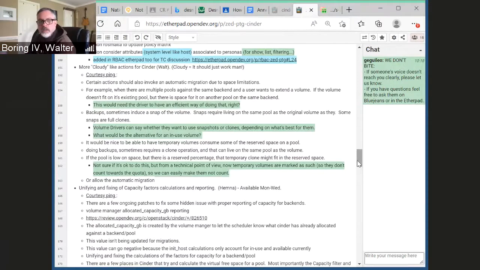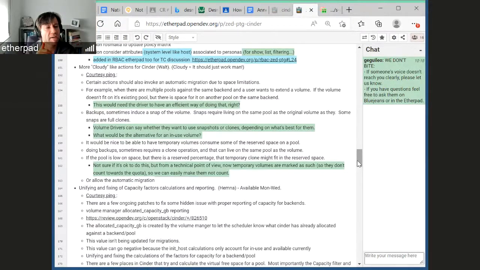You're making an assumption, right? When you say the same backend, if I have a volume type, the volume type may explicitly say that you want it in a specific pool. So it would not be possible to migrate it if you pin the volume type to a specific pool, if I remember correctly, right?